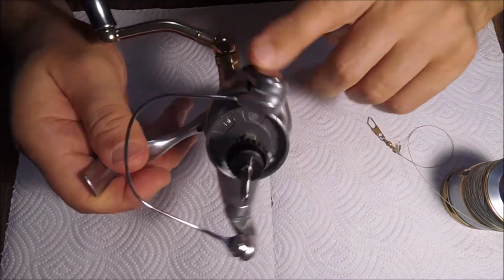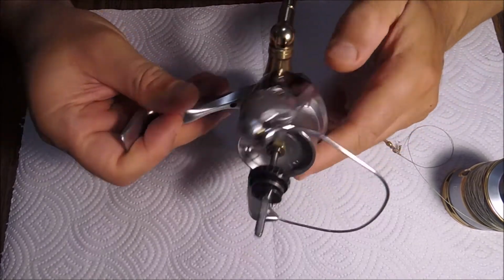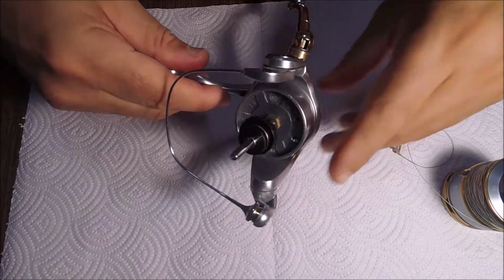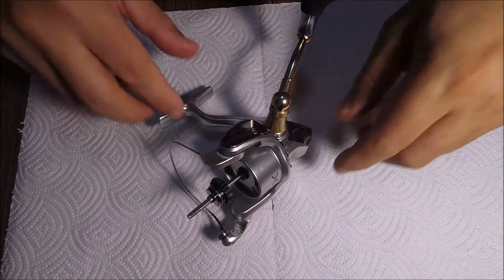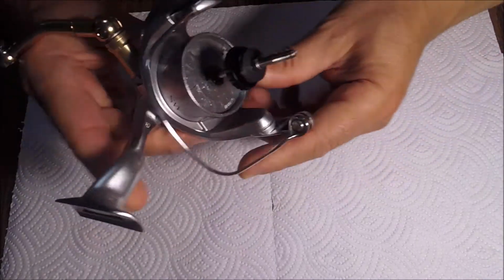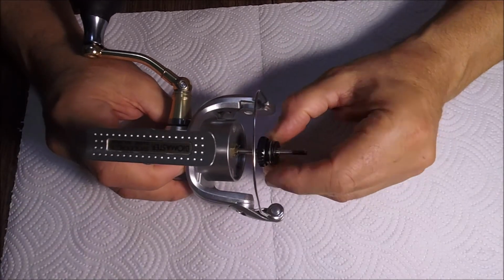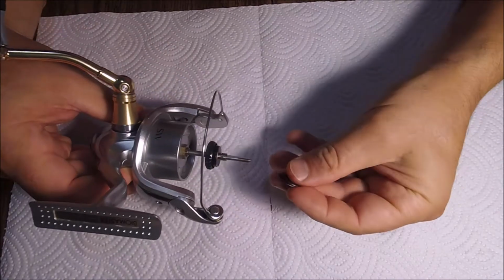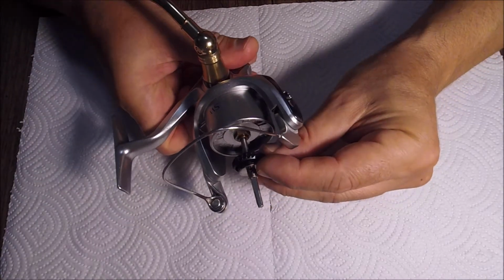But anyway, I want to do quick maintenance. I want to show you how to open this reel and what you have to do to get inside. So I remove the spool, put it aside, and I'm just going to remove the clicker. So basically you have to remove 3, just pull them out, 3 plastic washers, put them aside.